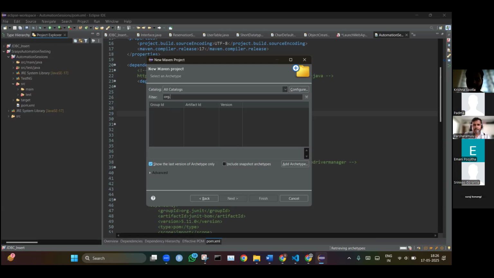Sometimes you need to write org dot apache dot maven dot archetypes. Enter.